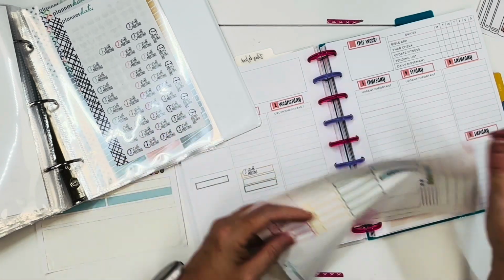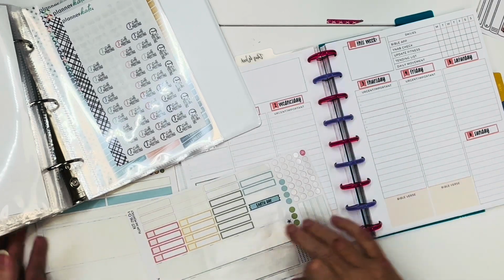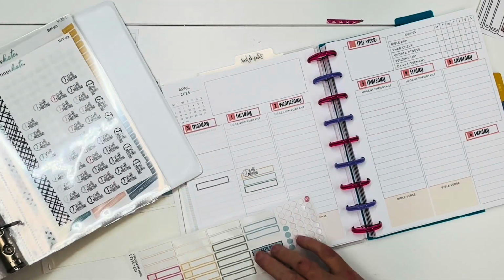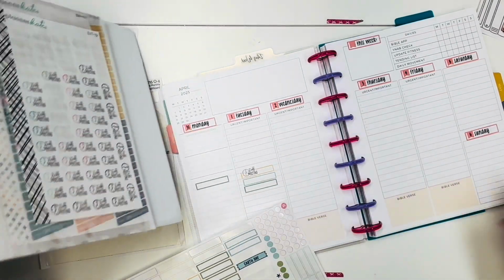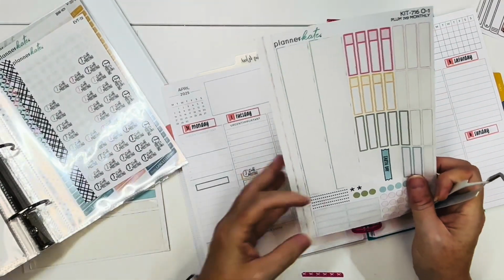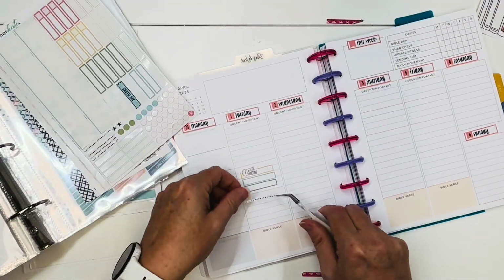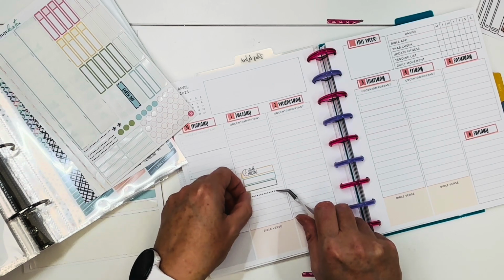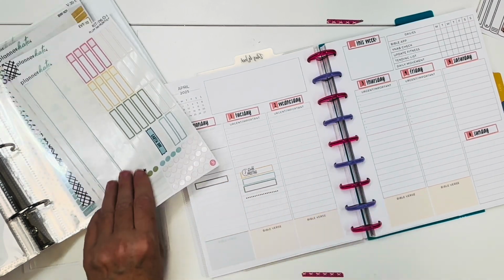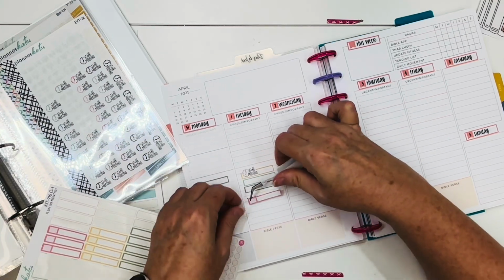So let's do this. I'm thinking about using, what did I see? Oh, here they are. This is kind of an evening demarcation thing to me. So I'm gonna do this. Technically it's not evening, but it's just after work, I guess is the point. So we're gonna do our hair appointment here.